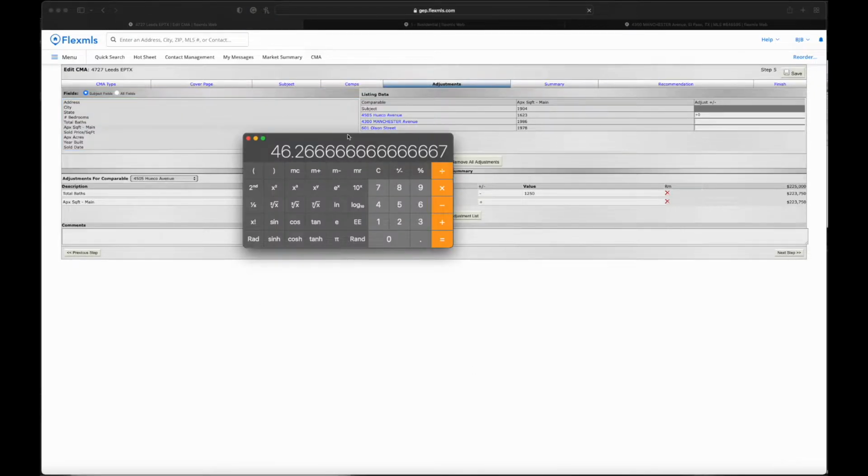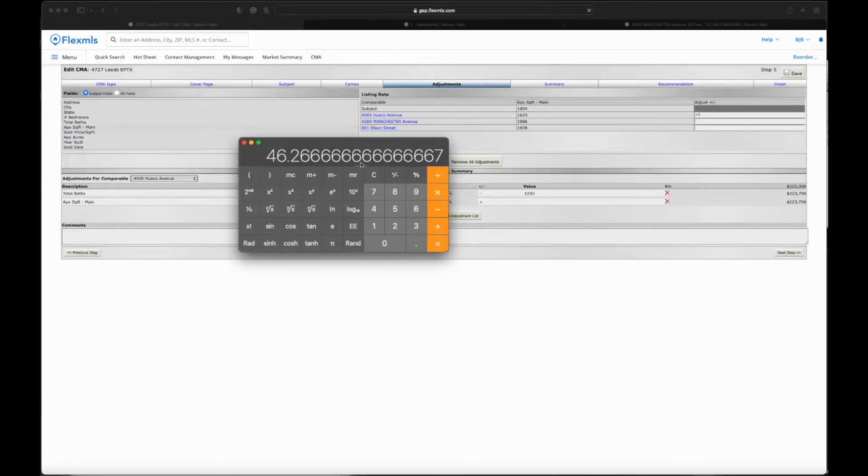All right, you have 1904, which is mine, minus, let's do the first one, 1623. That's 281. Now the 281, you times that by the 46, and that gives you a $12,000 difference, or almost 13.